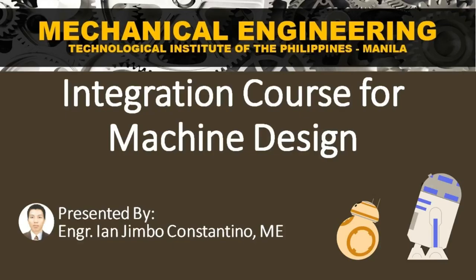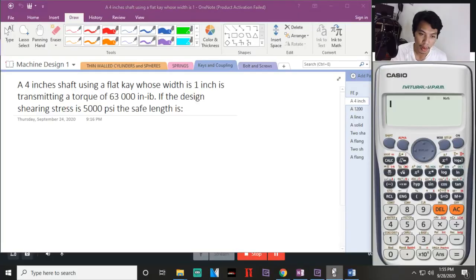Okay, so ano ba ang pinakamadaling paraan para ma-understand natin yung discussion? It is to apply it into problem solving. Okay? And we have problem number 1.